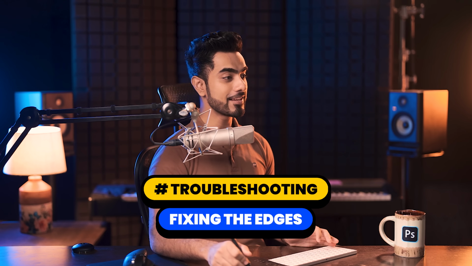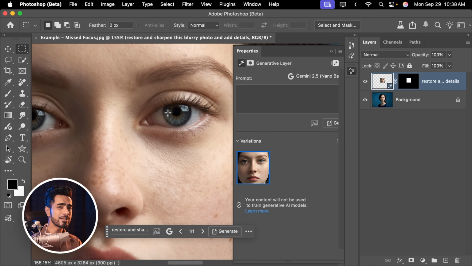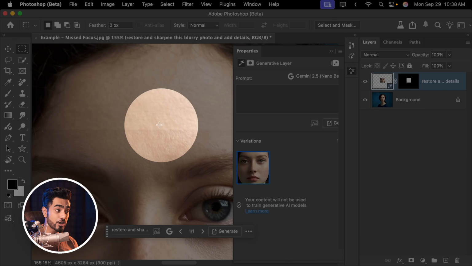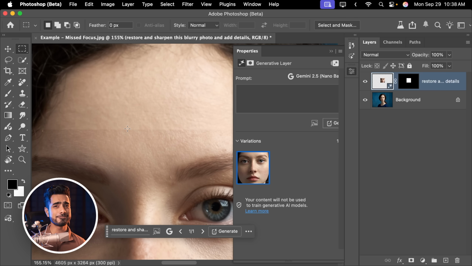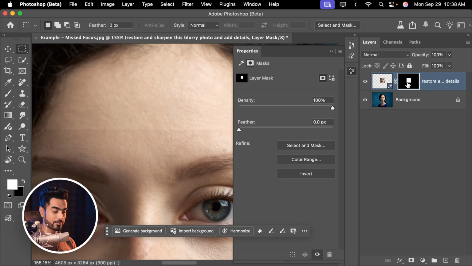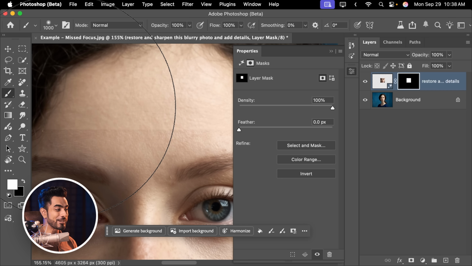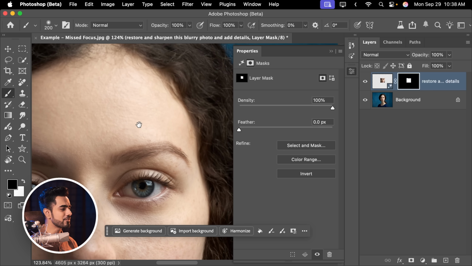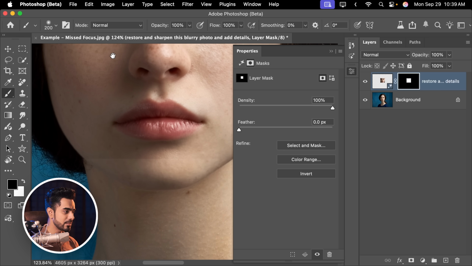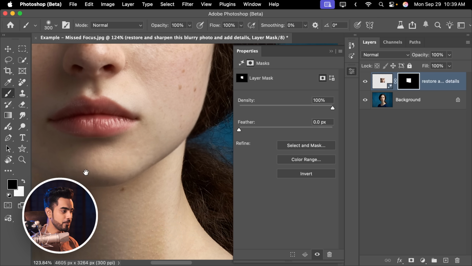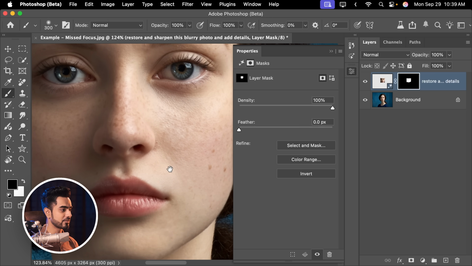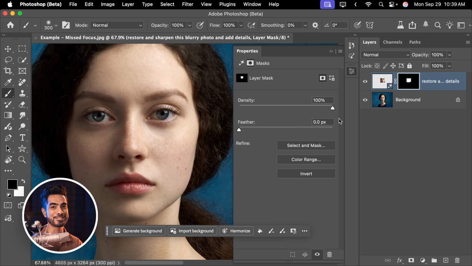The way Nano Banana is right now, it makes some more changes to the generation as well, resulting into these harsh edges, and you can easily fix this with feathering or with masking. So with the mask selected right here, you can take the brush, you can take a soft round brush with black as the foreground color and just take care of the edges like so. It's not a big deal. Similarly, right here, there you go. That's how to fix this issue, and oh my gosh, this is just brilliant, isn't it?